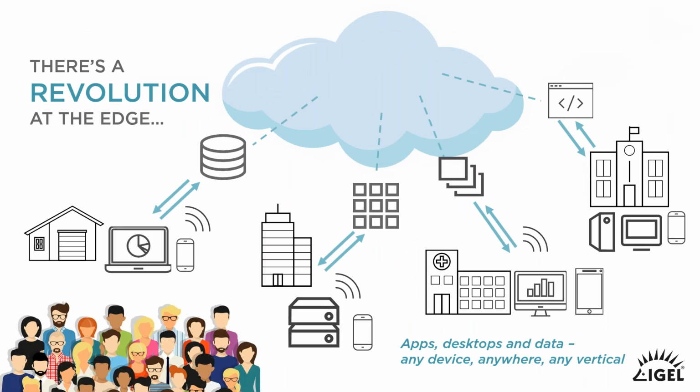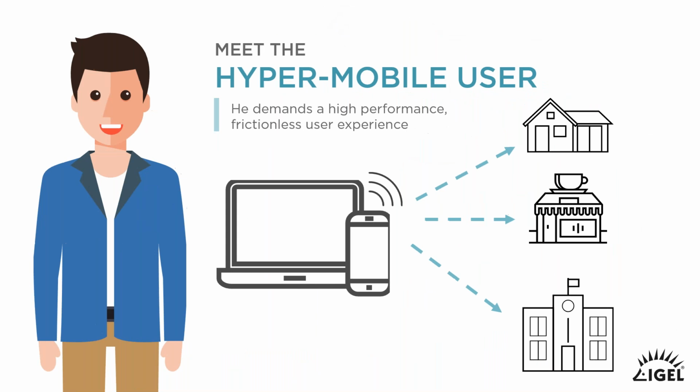So our vision is that we see things moving to the cloud. We see a world where people need to access their work from anywhere, whether it's from the bank, a hospital, a coffee shop or home. The world is moving toward the cloud, and we see our software, since it can run on any compatible endpoint, as ideal for secure and simple access to cloud-based workspaces. We're really all about supporting the hypermobile user. Everybody on this call, I'm sure, has their laptop and their smartphone, they travel, they can do their work from anywhere, and we want to help support that along with Citrix.